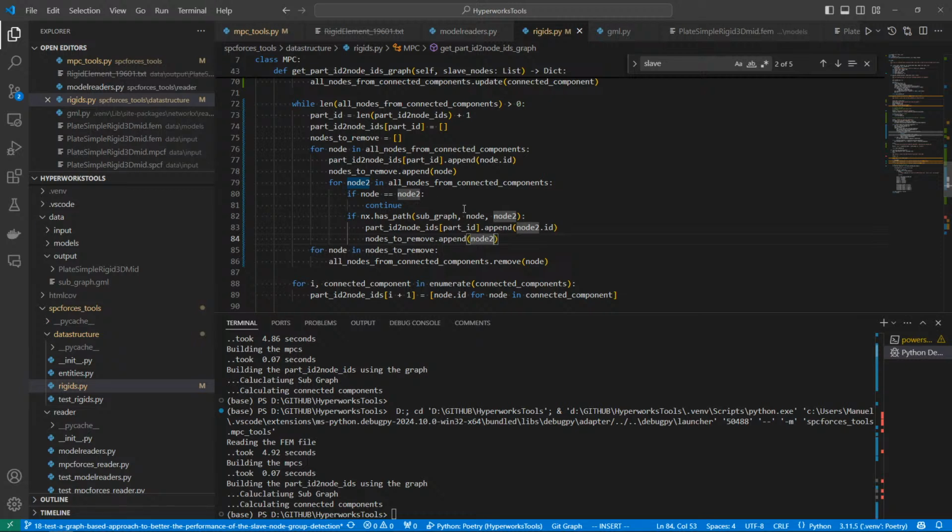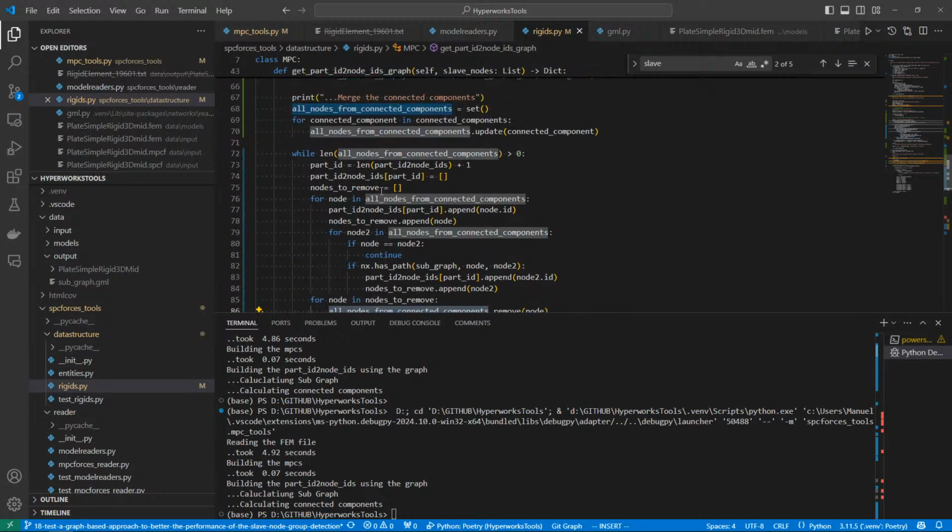So just think of it. I have one node. And then I'm looping through there. And whenever I find something which can have a path, then I will just add it here. And then I have half of the elements or half of the nodes assigned and removed from this. With the second loop, yeah, normally.